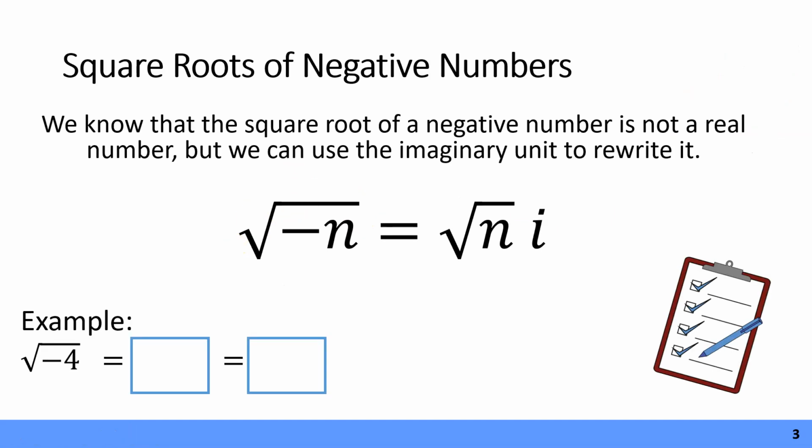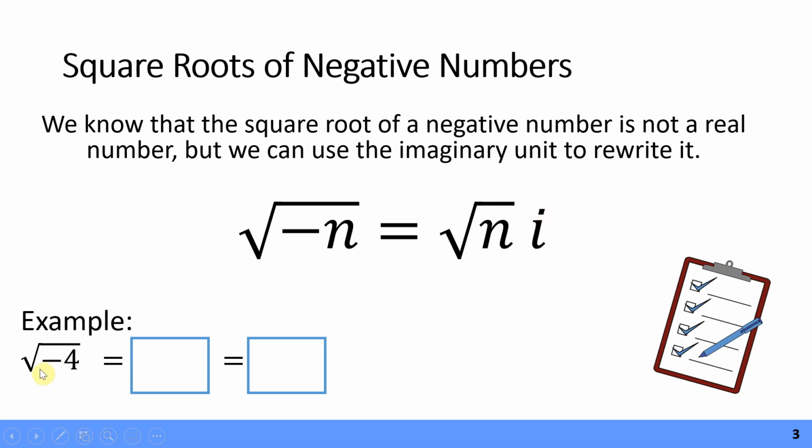So for example, when you have the square root of a negative number, as we have here, this is what you're going to do. You're going to erase the negative, so it's just going to be the square root of n, but the negative that you erased is going to be compensated with an i. Now, please make a note of this: the i does not go inside the square root. It goes next to it.